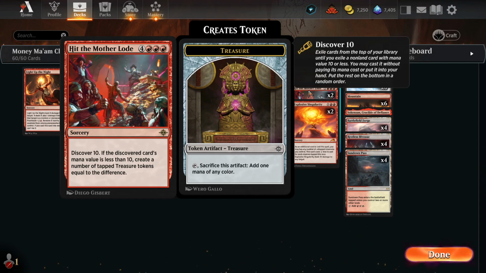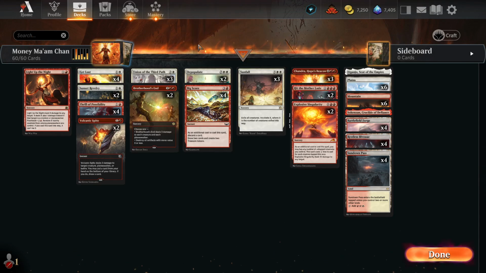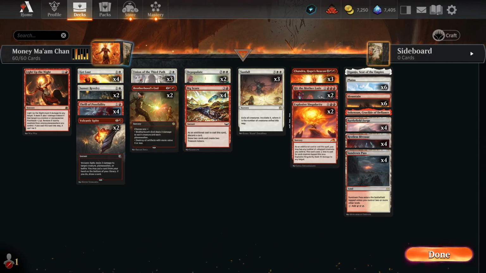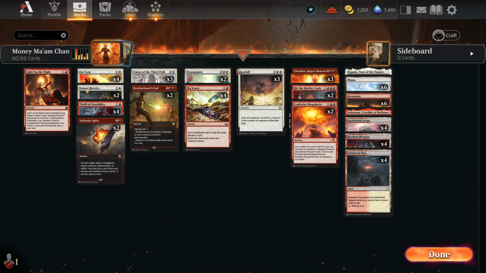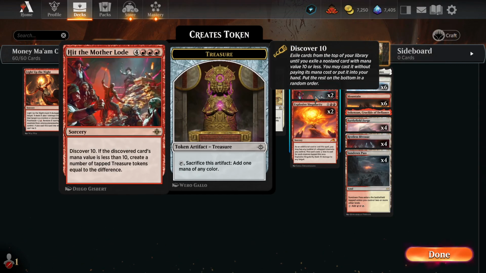So this is the backup plan. Get a bunch of mana because we're going to make a bunch of Treasures, and 7 mana is a lot easier to reach than 10 mana for Explosive Singularity. So the real plan for this deck is, yeah, we're going to be a little annoying to our opponents. We're going to blow up their creatures with volcanoes, or end some brotherhoods, and then the plan is to play Chandra and then play Explosive Singularity or Hit the Mother Lode and do big things.